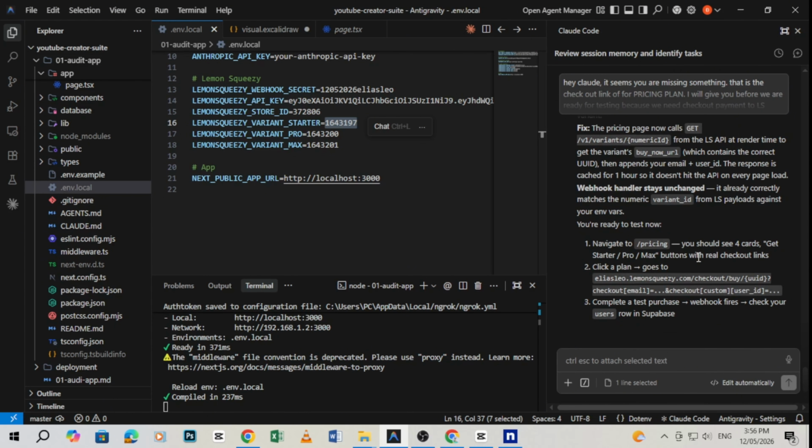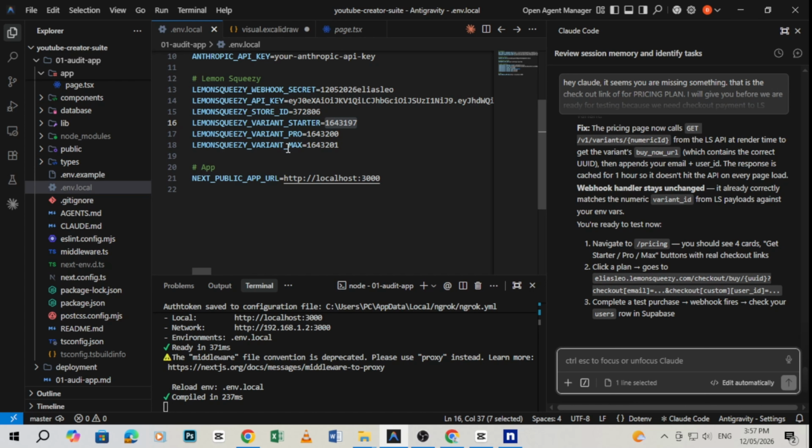Claude mentioned that our .env file uses numeric IDs for variants, while the checkout links use a hexadecimal slug format. Claude wants to fix this, but I don't think we need to overcomplicate it. Lemon Squeezy recently updated, so using numeric IDs is perfectly fine. Plus, since I'm providing the full checkout links, the system will automatically extract the custom user ID, product ID, and variant ID. It's totally normal, so no need to worry.